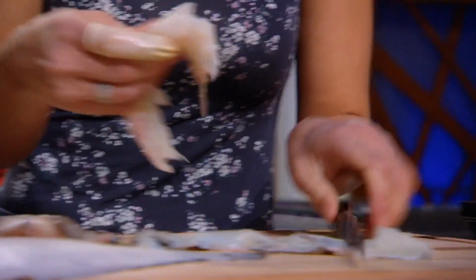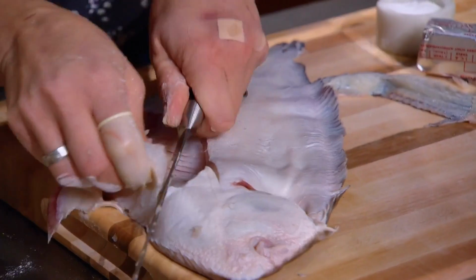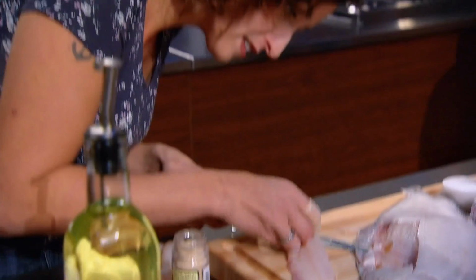I ruined my fillet. Now I have to try to get another fillet out. I don't care what it looks like at this point, as long as there's 2 fillets on that plate. It's gonna be small, but I'm not giving up. Yeah, dude. Come on, come on, come on, let's go. Keep going. Keep going.